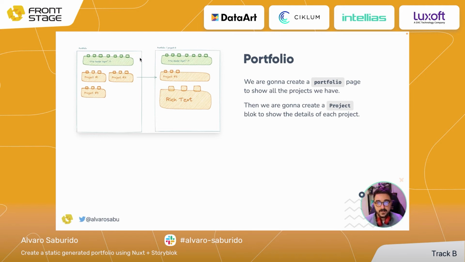We're gonna have our header, similar to the home page, but instead of a hero, we're gonna have all the projects listed. And if we click on one of them, we're gonna go to portfolio/ and the slug of that project. In this case, I click on project 2 and it's going to a single page of project 2 with all the content available there. And here is where we are going to use the rich text editor.